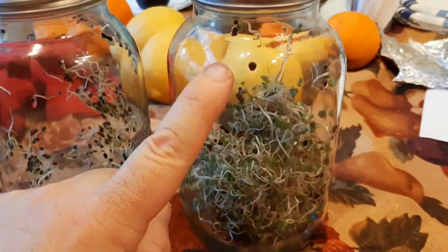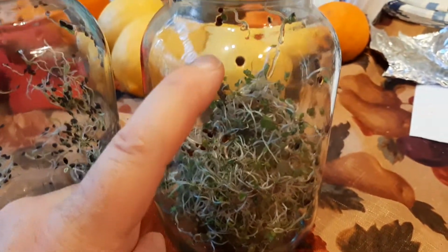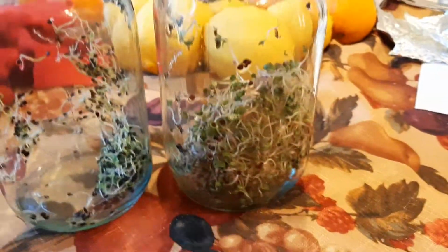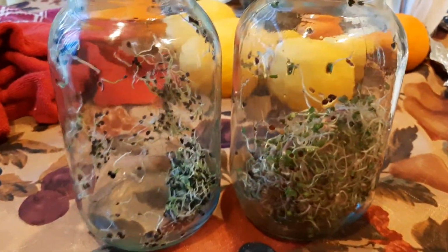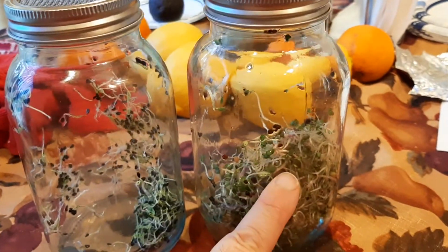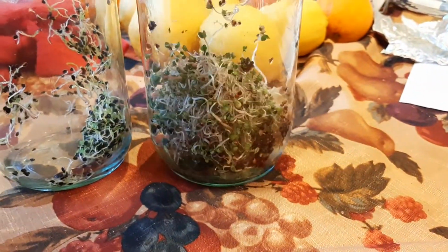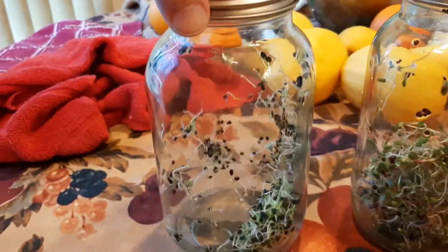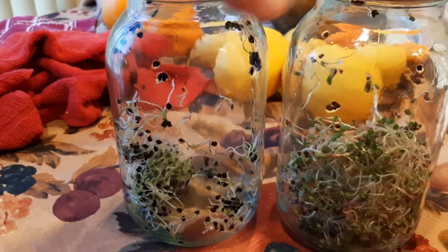And don't get me wrong, these had also a little bit of an attrition rate. Like there was some in here that didn't sprout. That one didn't sprout. I think there's a couple over here, a few over here. So the attrition rate is kind of the same. These I know probably will never sprout because it's been 8 days in. And obviously the bulk of the sprouting has already happened with the superfood microgreen mix. On this side, if they haven't yet sprouted, who knows? They might not. Let's see what happens.